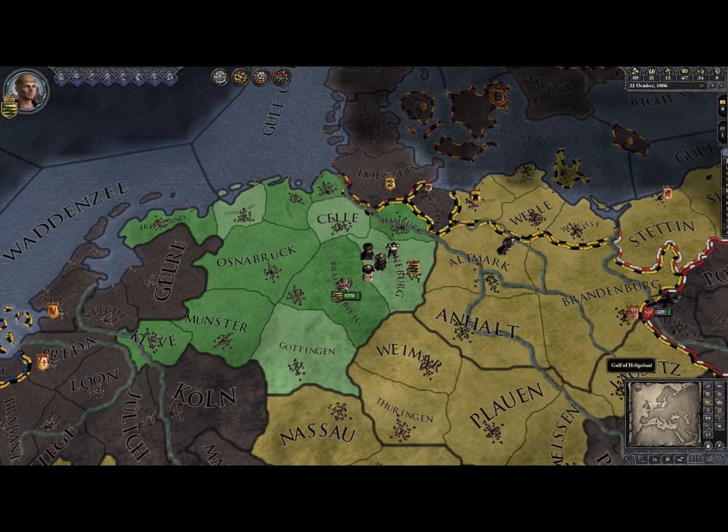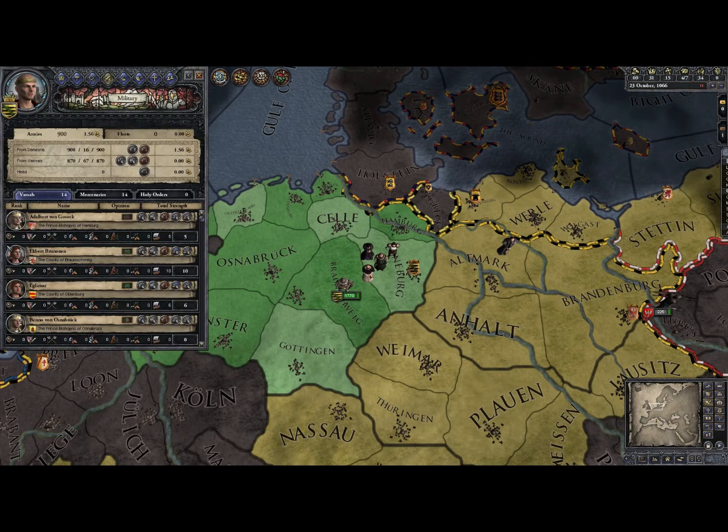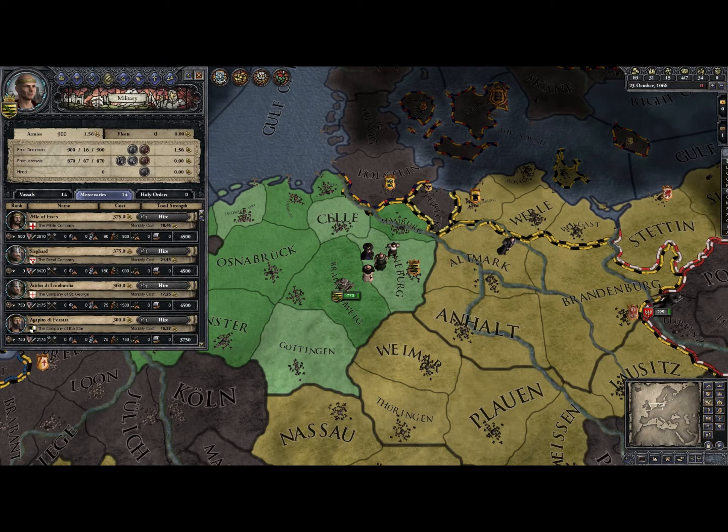Last point I want to bring up in military is mercenaries. Now, if you have gold, mercenaries can be the difference between being successful and losing a war. They're very expensive. As you can see, 375 gold and 21 gold a month after that. So they can be rather costly.